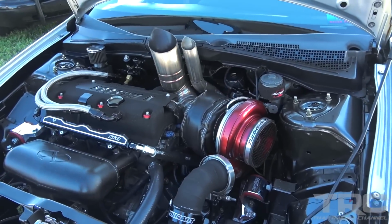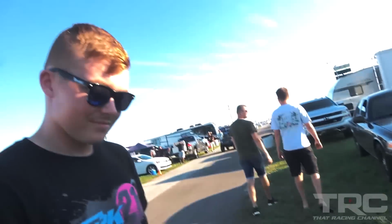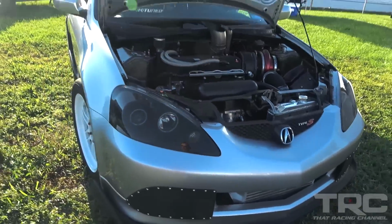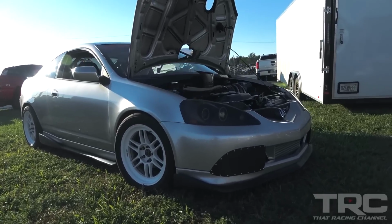Man, that is wild. What a clean build, brother. Thank you. So this thing's making about 950? Yeah, about 950. You mind firing it up? Yeah, sure. Let's hear this thing. This thing looks so clean and aggressive. Full streetcar mode.